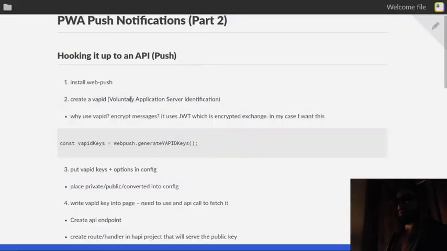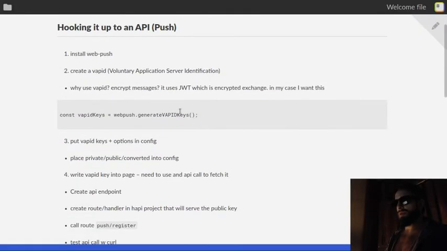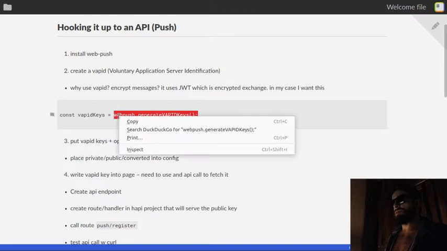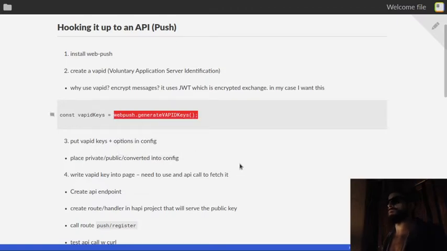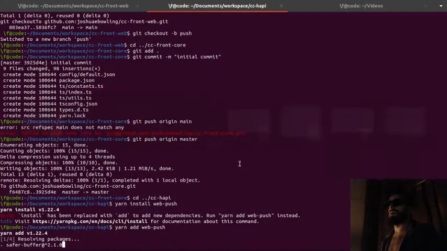While it's doing that, let's see if there's anything else. So you see here, this is the code that we should be using to generate the keys. We're going to get a public and a private key. We need to store both, and we need to make sure we push the public key in our next step.